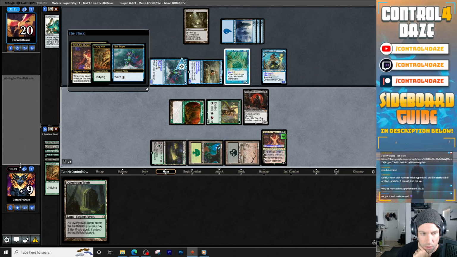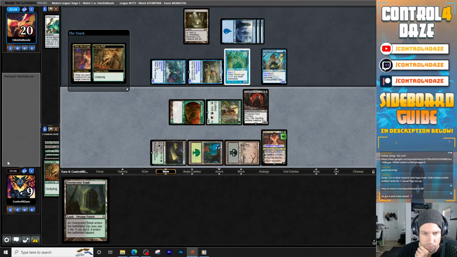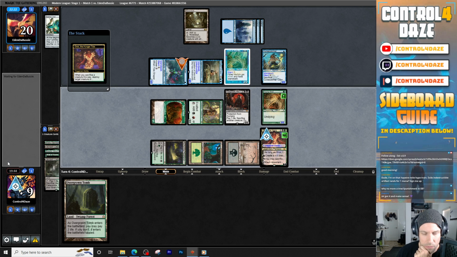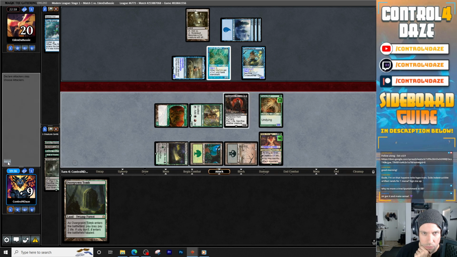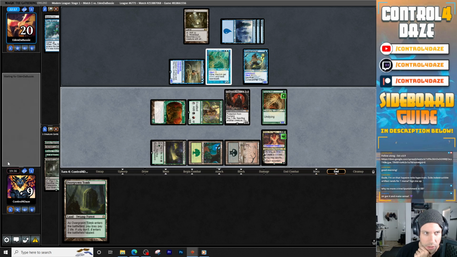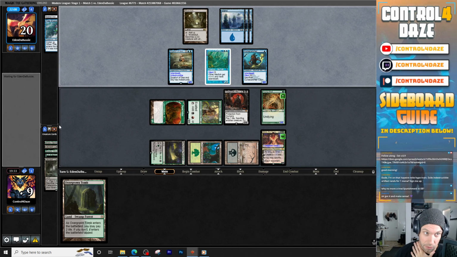Pay the mana. That life is actually pretty important. So unless they have another, I mean, they probably have another Lord, that's going to cause a problem if they have another Lord. Also, if they have another Tide Shaper or a Spreading Seas, that would be problematic. There's a lot of cards they can have right now that are just game over for us.